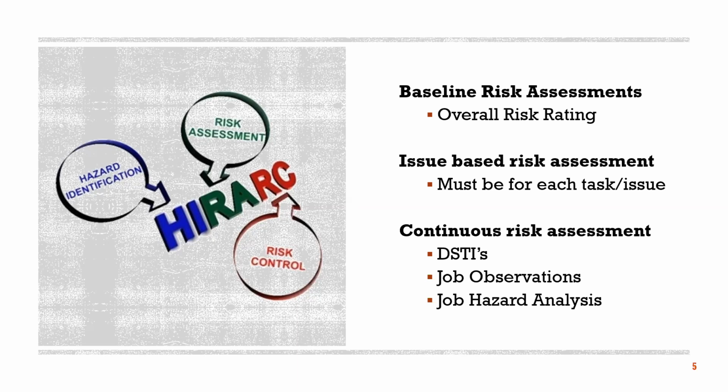Now, continuous risk assessment helps clients as well as safety professionals to see whether you're continually assessing the risk that you have noticed on site. And this can be in the form of DSDRs, job observations, job hazard analysis forms. Basically, what this does is it adds strength to your issue-based risk assessment. Now, let's give you an example so that it makes it easier to understand.